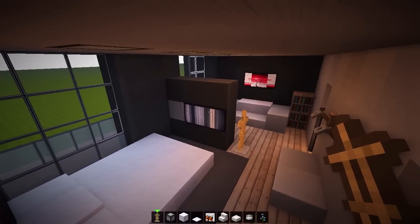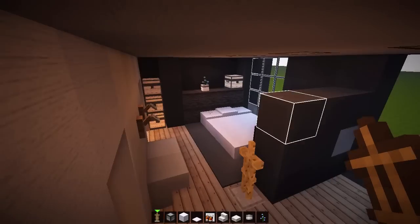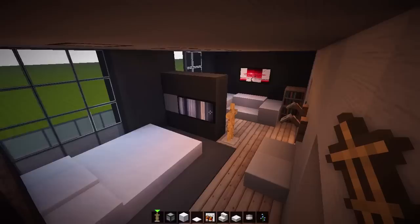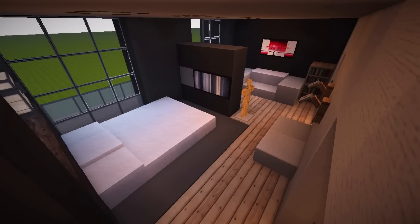So this is the master bedroom. We got the TV, we got the bed, we got a little couch unit over here. There's no bushes though. We can add a bush here if we want to. You know, let's just keep it sleek. Perfect. I'm happy with this.